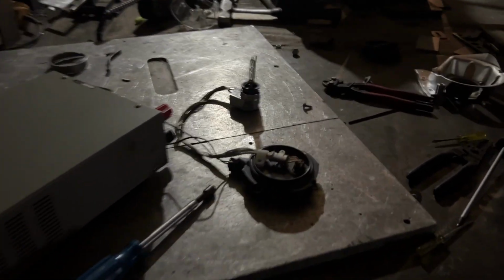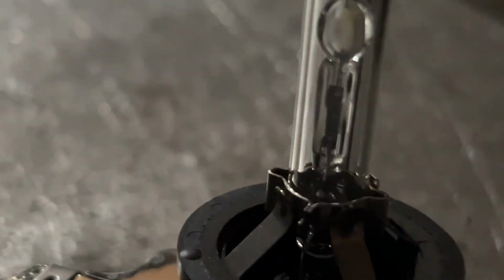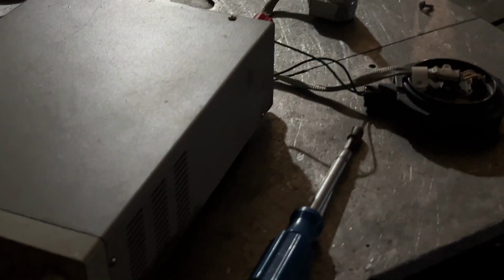All right, so this is a high pressure xenon bulb. I've heard stories about this little bulb containing pressures as high as 100 bar or some insane amount of pressure. I doubt that, but when I was told how much pressure is inside that little bulb, I was in disbelief. I told him I don't think you've got it figured out, but this guy who told me knows a lot of stuff.